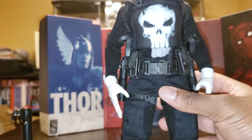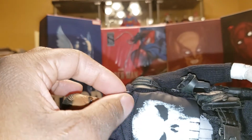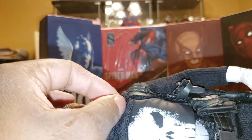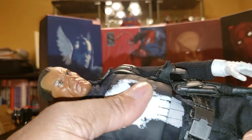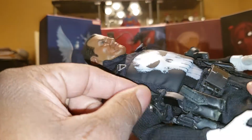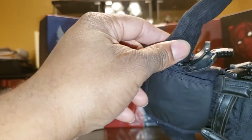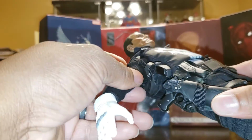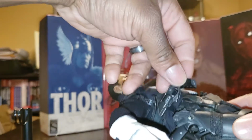Now, looking at him, if we want to start up at the vest, where it loops over, he's got these rings here which move. You can only assume that you could hang things off here. That's pretty cool. His bulletproof vest on, with a pattern similar to what you saw when you open the box. Alright, now from under the vest, he's got guns here. 2 handguns, one on each side, with a magnet. That's so sick. And they are fully removable.